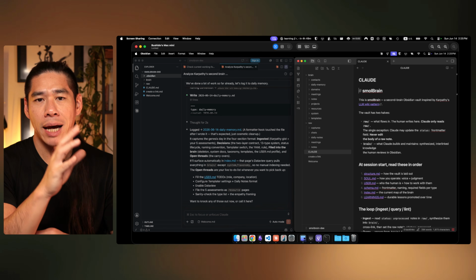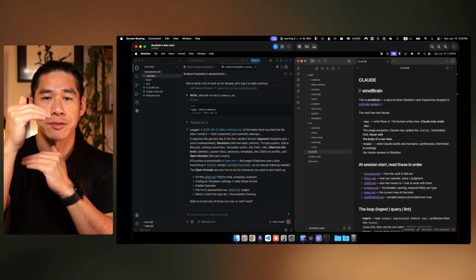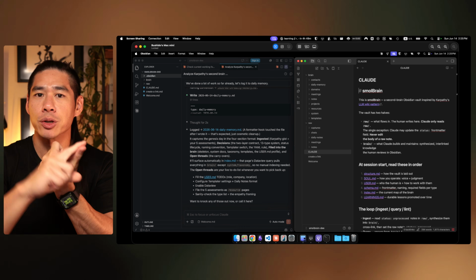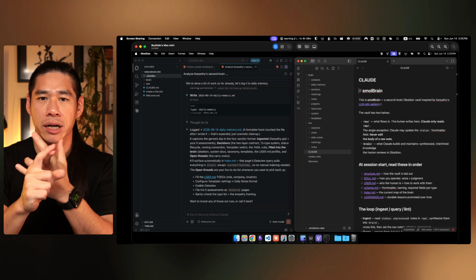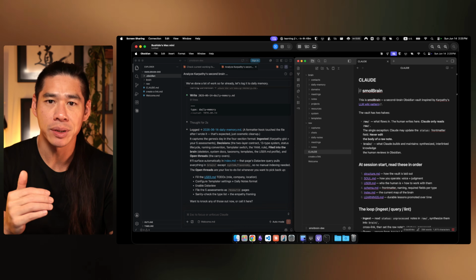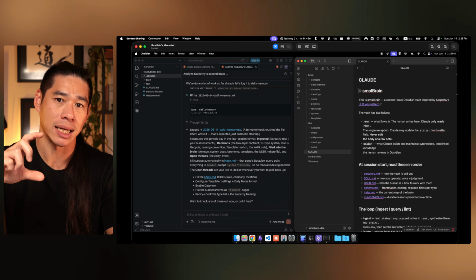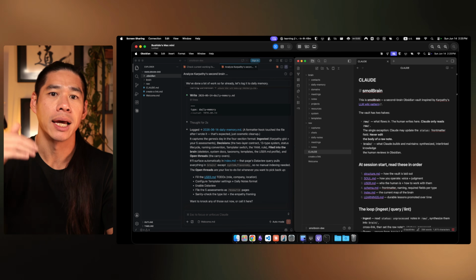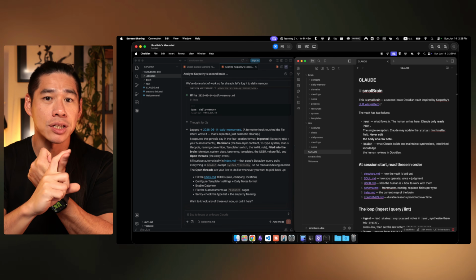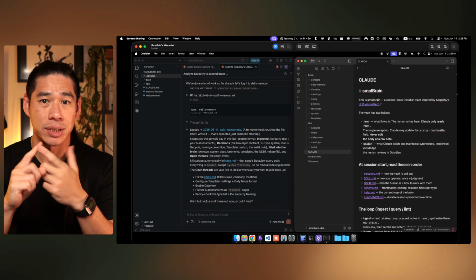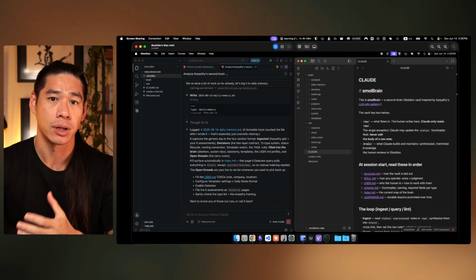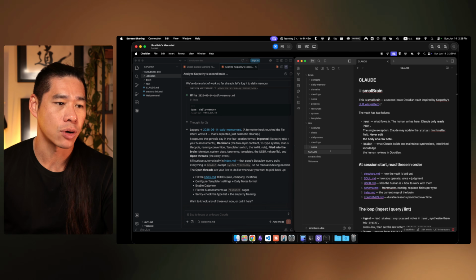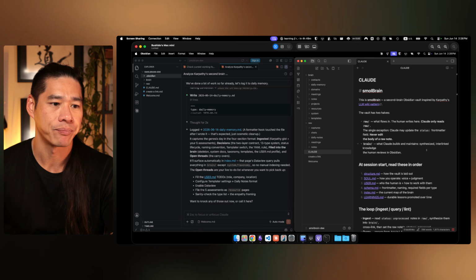Now that I've shown you how to customize notes inside of SmallBrain, so your user.md, soul, learnings.md, as well as the different templates, let's talk about customizing the system even further. Let's talk about Claude hooks as well as Claude skills and start creating those together. And to do that, I need to first come back to at least the Claude.md file.